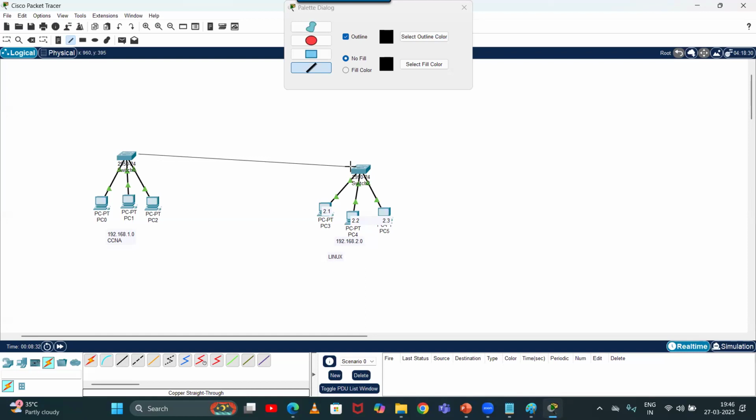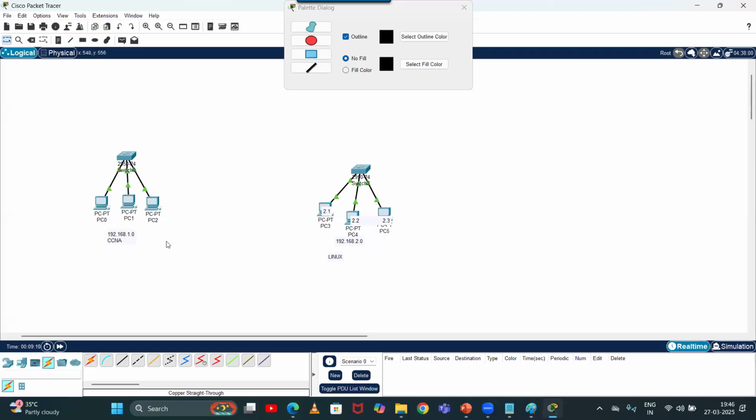If two devices want to communicate with each other, they compulsorily require physical and logical connection. Physically they are connected, but logically we cannot give an IP address because they are using different networks. Two different networks cannot communicate with each other directly. Remember, two different networks cannot communicate with each other directly. So now if I give the physical connection also, no use, because they are in different networks.